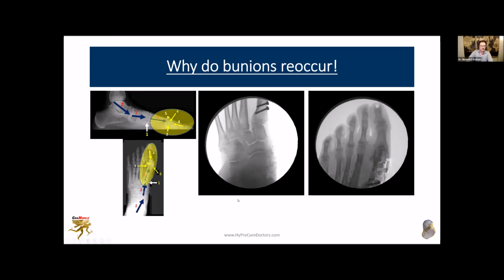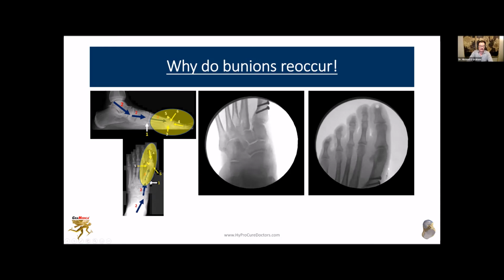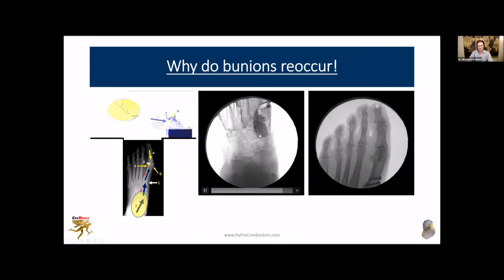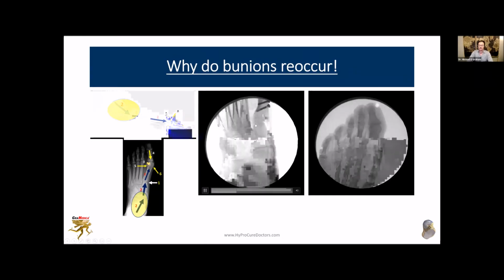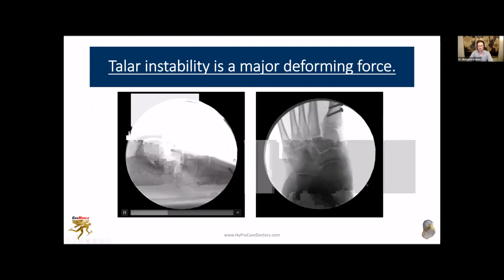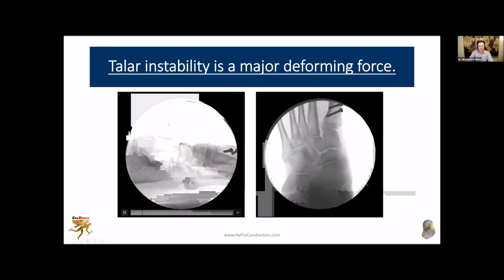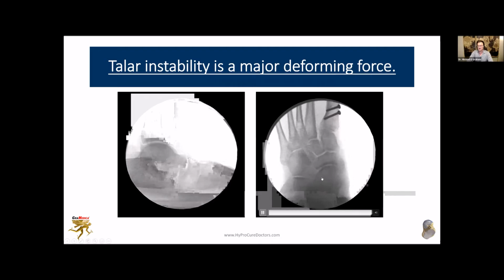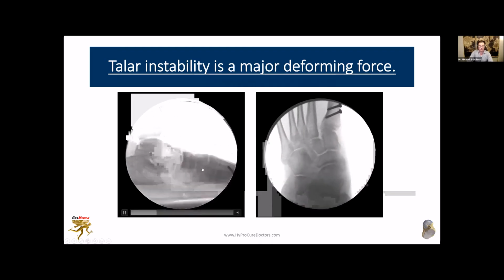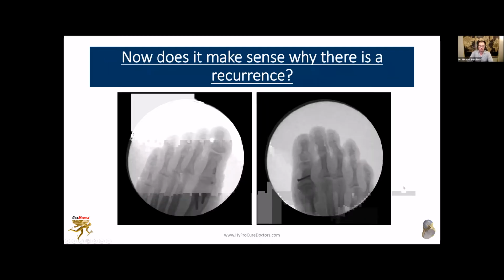So we focused our attention only on the first metatarsal bone, and even the hallux, we can do that Akin, whatever, to straighten that, but we still have these same pathologic hindfoot forces that are acting on the first metatarsal bone, pushing it out of alignment. Here's just another view of this, looking at the lateral. So we have the unlocking of the medial column of foot bones. We have to take that into consideration because we need to solve both parts of the broken foot structure that we have here to follow those orthopedic principles.